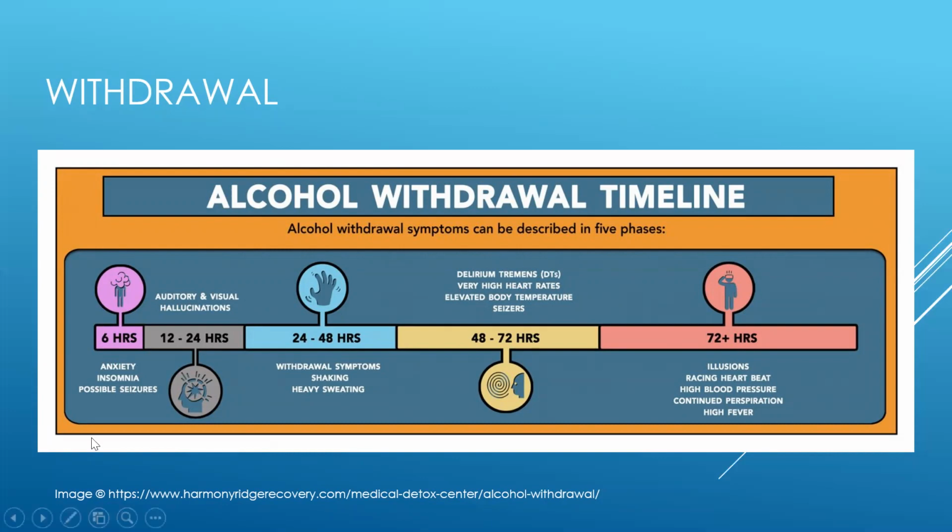With alcohol withdrawal, in the first, sometimes even within the first 6 hours of not having any alcohol entering your body, we are seeing a huge increase in levels of anxiety, insomnia, irritability, and also the potential possibility of seizures, which is one of the reasons why we so strongly encourage people, if you are struggling with substance use, especially alcohol use, do not quit cold turkey, because if your body goes into that kind of cold turkey mode of, oh, all of a sudden there's no alcohol here, that in turn can really activate a lot of the, this is a biology lesson I don't have time to do justice to today, but not having that alcohol can really mess with the electromagnetic fields that are actually part of your brain.